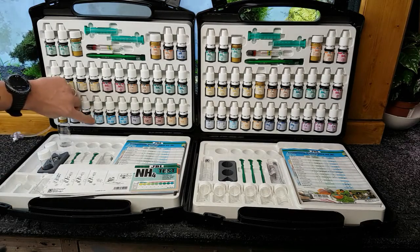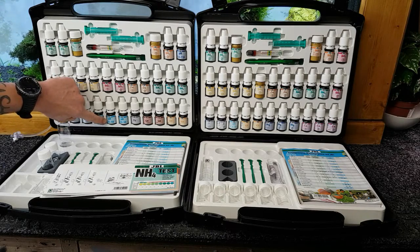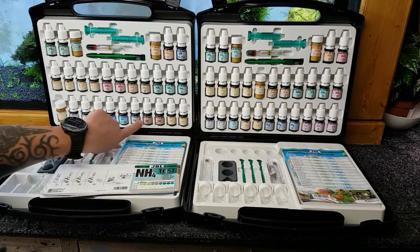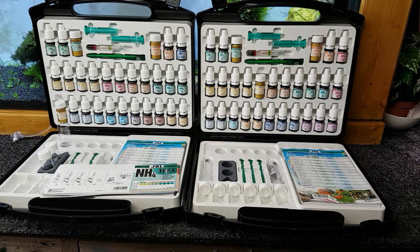pHs as well. We've got 7.4 to 9.0, and we've got 3.0 to 10. Iron as well is another very important one if you've got a planted tank, because your plants are utilising the iron. So if you're testing for your iron and you find that it's running low, you've got to buff it up a bit and put some iron in. You can use Ferropol, which is made by JBL, or the Ferropol 24, which is a daily drop which you can put in, and you can bring your levels up and test them and bring them back up to par, because your plants are going to be using that all the time.